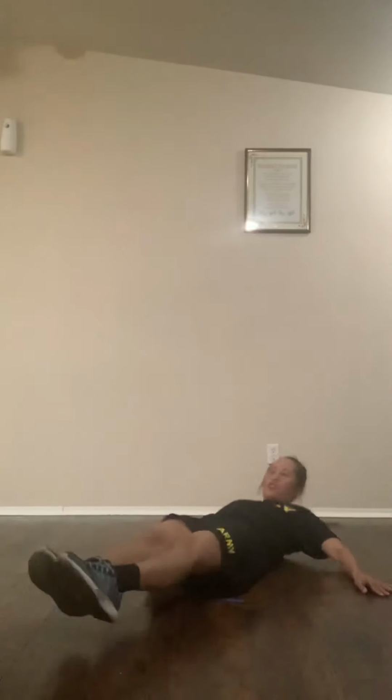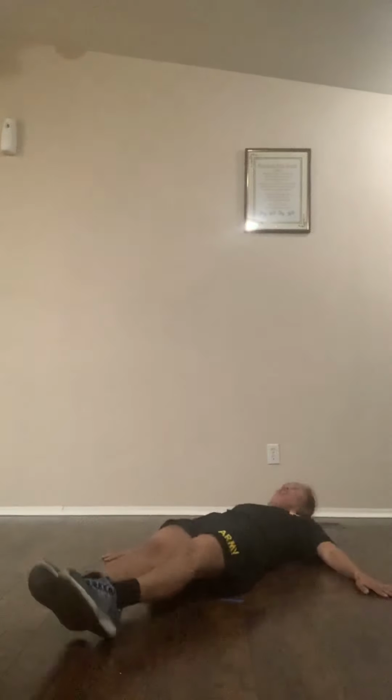Position of attention, move. The next exercise is the V-up. Starting position, move. In cadence, exercise. 1, 2, 3, 1. 1, 2, 3, 2. 1, 2, 3, 3. 1, 2, 3, 4. 1, 2, 3, hold.